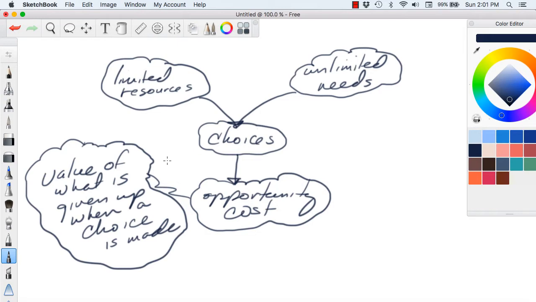You spend money on, let's say, a ball game. Okay, you go to see the Cubs play, or you go to see a movie. A movie that you're interested in. And time and money spent on a movie is time and money not spent on other things. The time spent at a movie is time not spent perhaps doing another activity. Well, it's the value of that alternative activity, which is the opportunity cost of attending the movie. It's the value of what you would have done with that $10 had you not spent it on the movie. Whatever the value is of that thing you would have bought had you not gone to the movie theater, that is the opportunity cost of you going to the movie theater.